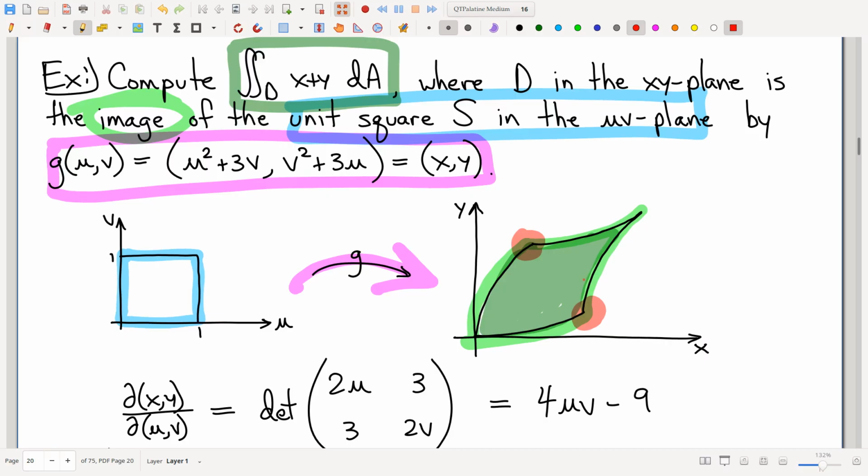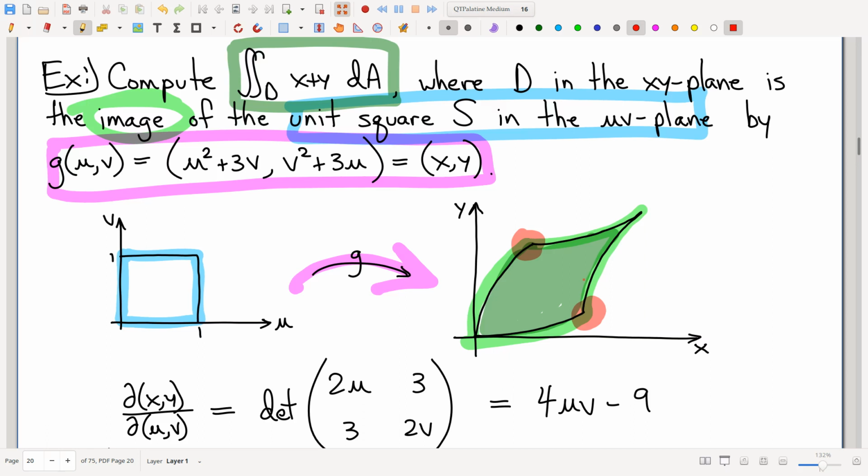Because if you're doing dx dy or dy dx, you're going to need to understand the relationships between x and y. I don't have a relationship between x and y. I have different formulas for x and y in terms of other things. So I would have to sit around and figure out how these formulas would allow me to write either y in terms of x or x in terms of y. That's work to be done. It's doable, but it's work to be done. So, a pretty undesirable way to solve the problem. Is everybody with me so far? Hopefully we don't have to do that.